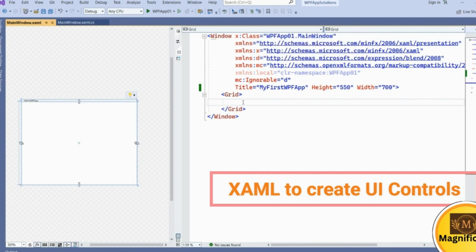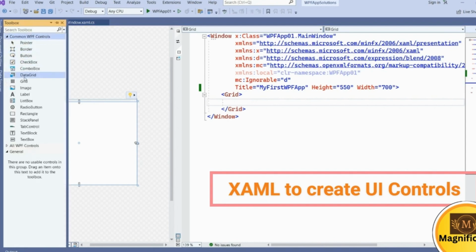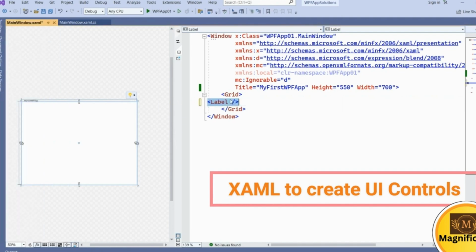So there are two ways. Directly we can start writing the control design here. If you are not aware of how to write XAML, you can also drag and drop from this toolbox. So here all these toolbox items are available. So let's say first of all we'll pick this label and we'll just drag from this toolbox and keep it here. So the label will get created here.